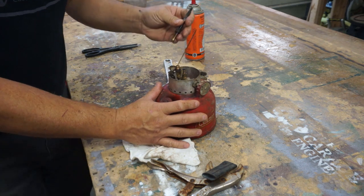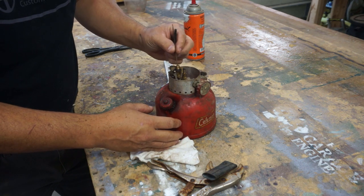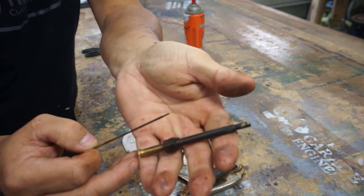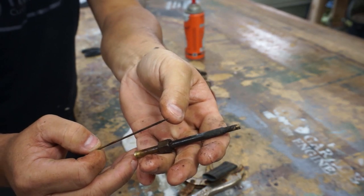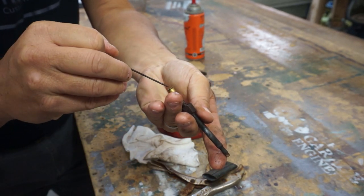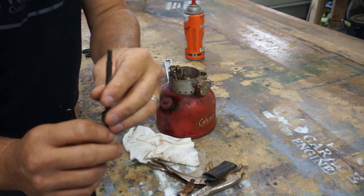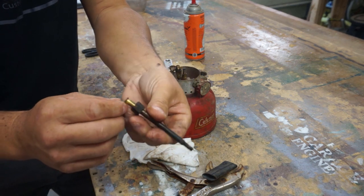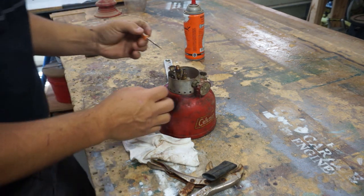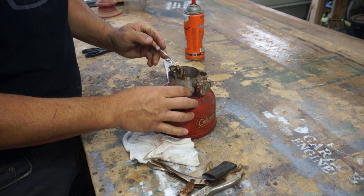There's a wire in there. That's interesting. It has a little needle. Gotta be real careful with that. There's a little needle on the end of that thing right there. I guess that's kind of like the needle in a carburetor that defines how much fluid gets up in there. But that whole thing is kind of dirty, so we're going to have to take it apart anyway to clean it. So we'll put that off to the side. Let's see if there's a piece in here. No, that doesn't move. I just want to make sure this thing doesn't pop out. I don't want to lose it.